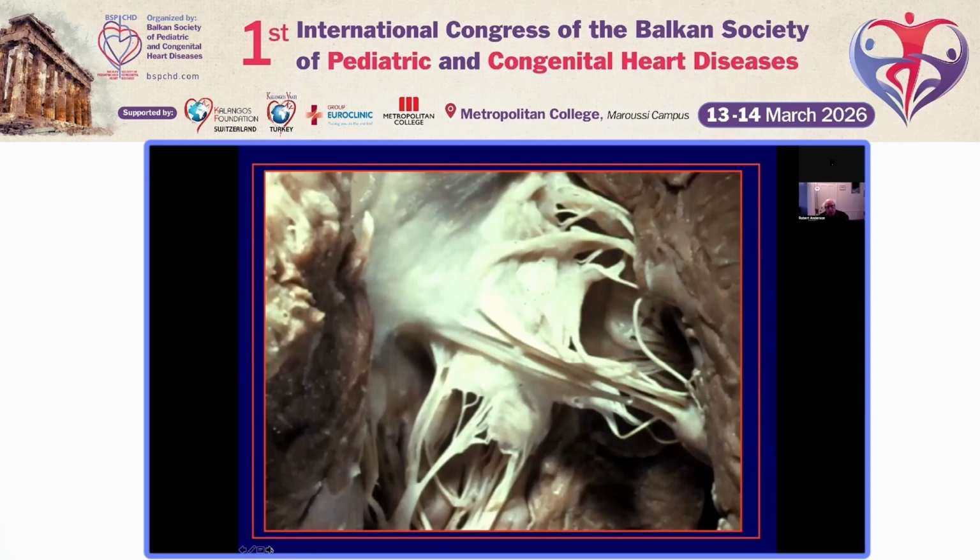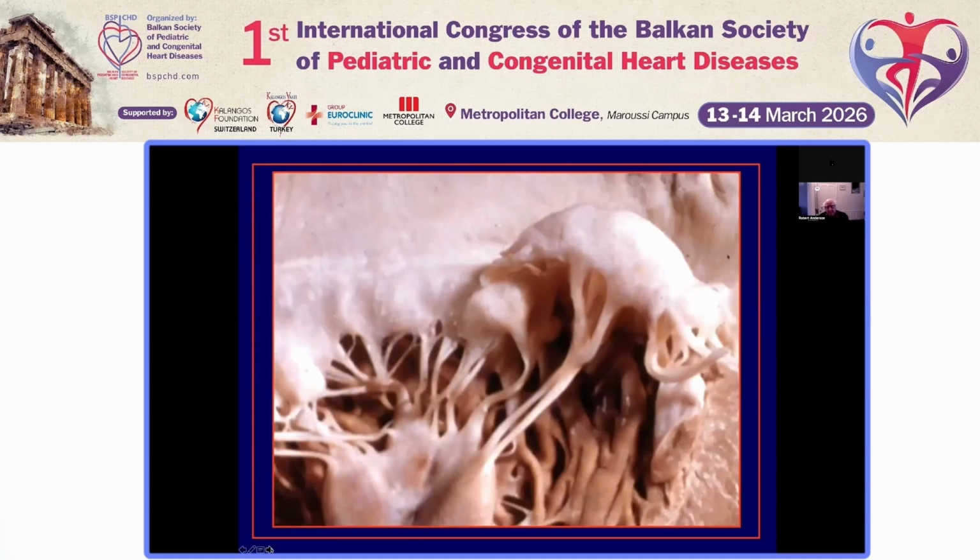Here I'm showing you dual orifice. Note that there is a connecting tongue between the aortic and the mural leaflet, and it is that tongue that separates the two orifices. Again, this is a mitral valve, and probably we see dual orifices more frequently in the trifoliate valve we see in the setting of atrioventricular septal defect. But as you see, we can also have dual orifices with an abnormal mitral valve.